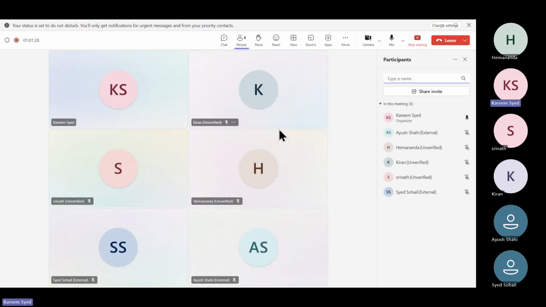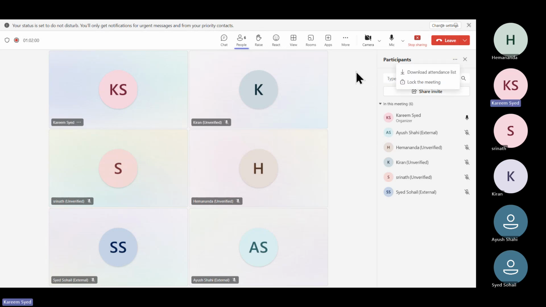Any people, any other people? Ayush, any other? If any questions are there, you can use chat panel if any issue is there with mic, or you can discuss. Suhail, any questions? Srinath, other people. Hema, All good, Hema. sir. All good, thank you. You are already familiar with the thing. Yeah, thank you. Yeah, if anything is there, just please type in the chat or you can raise the hand. I will unmute you. Okay.